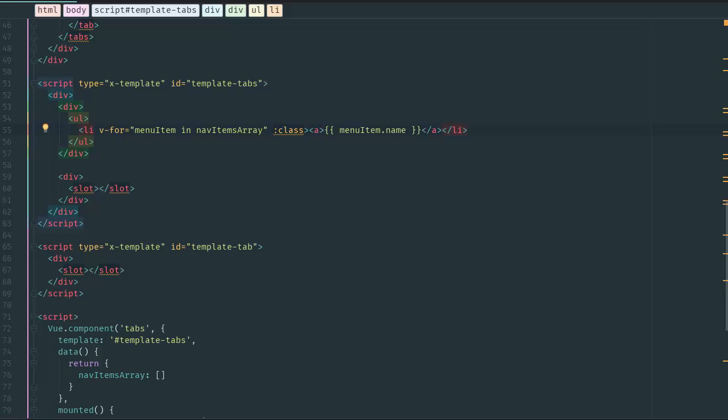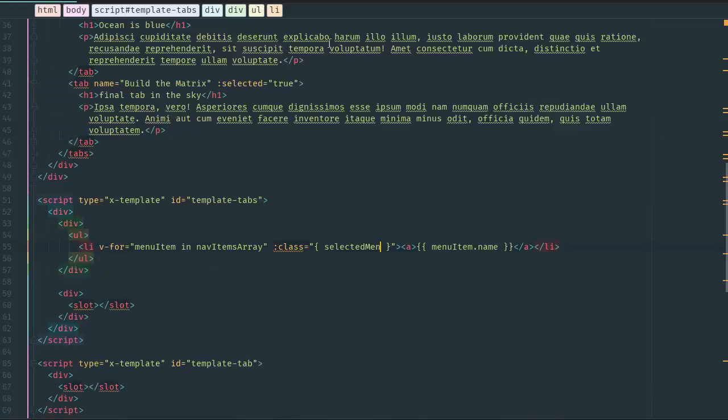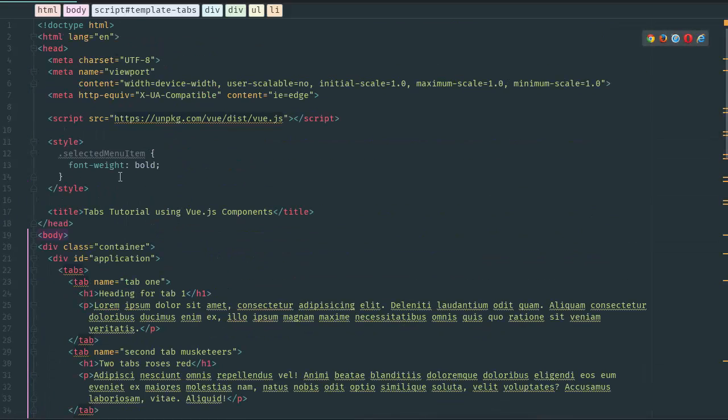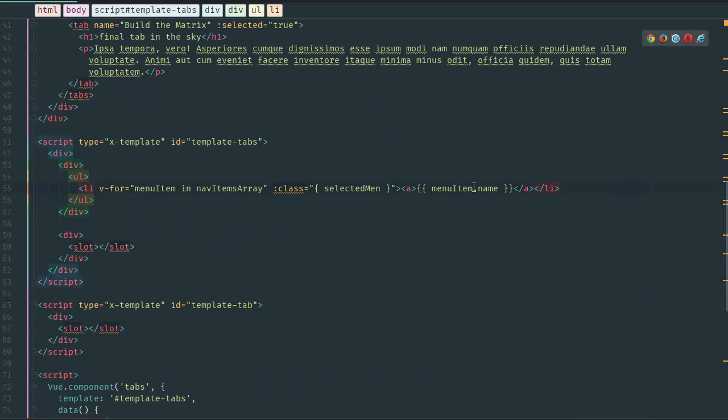So v-bind class, and then inside parentheses, we want to go selected menu item. So we want to give it a class of selected menu item if menu item is active is true.